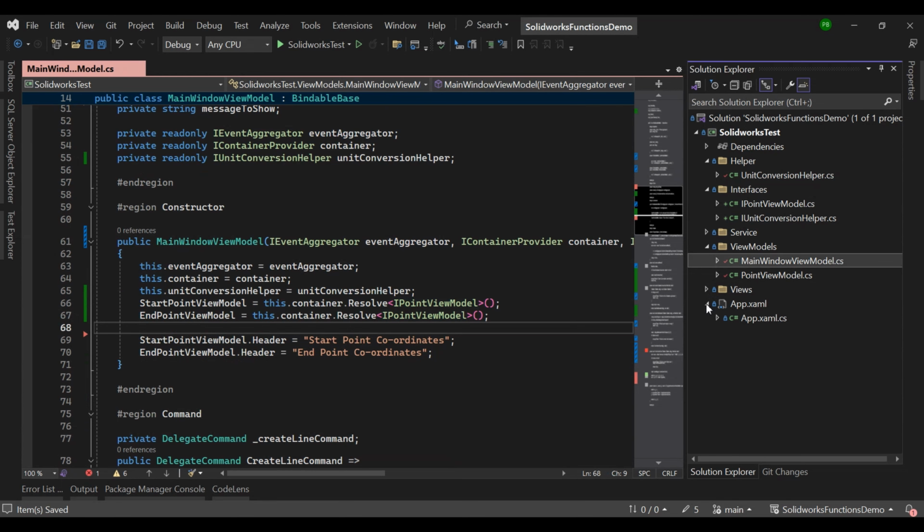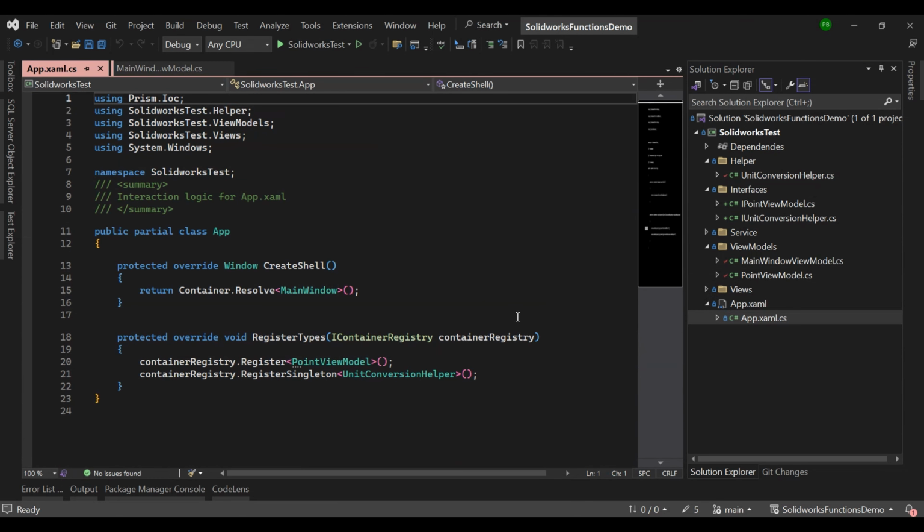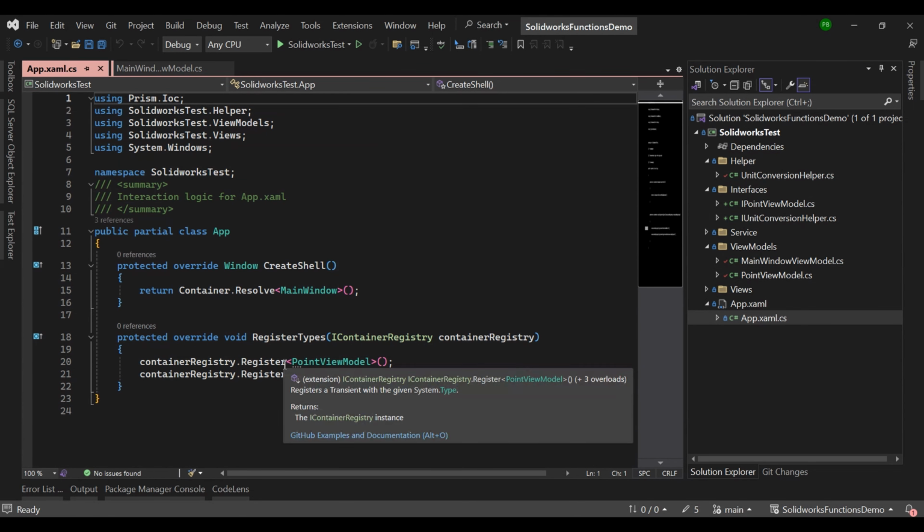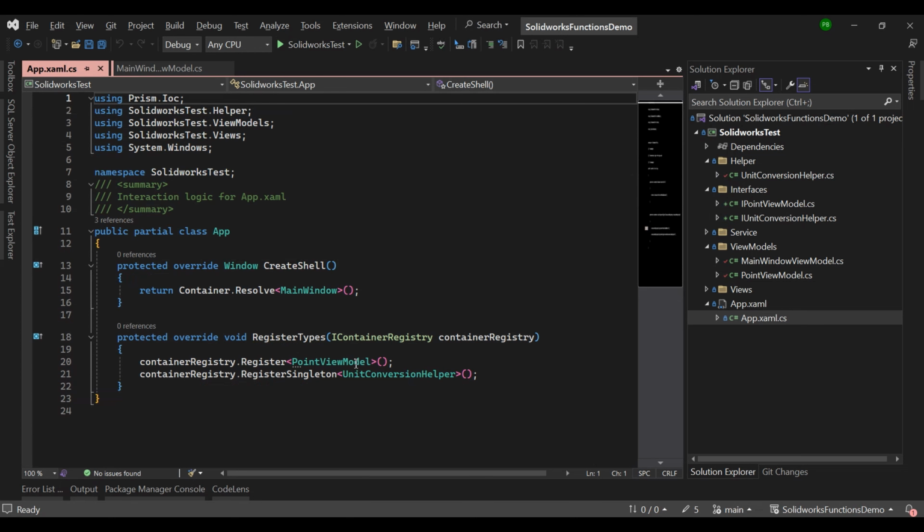After this, open the App.xaml.cs file to update the RegisterTypes method. In this method, we register the created interfaces and their types.